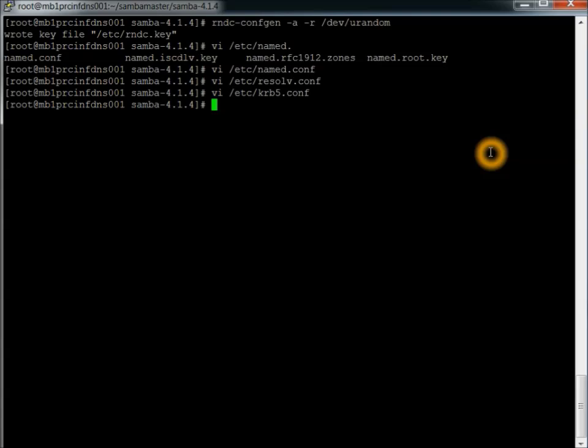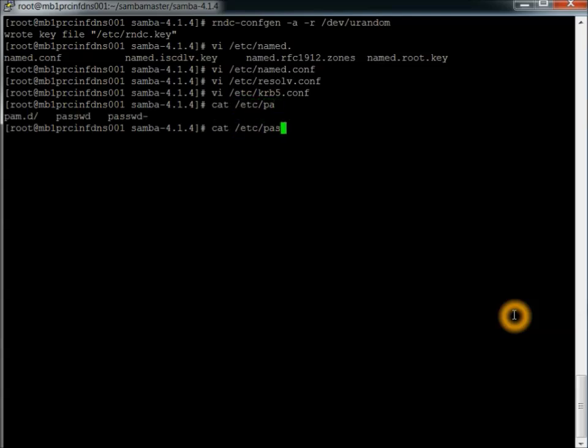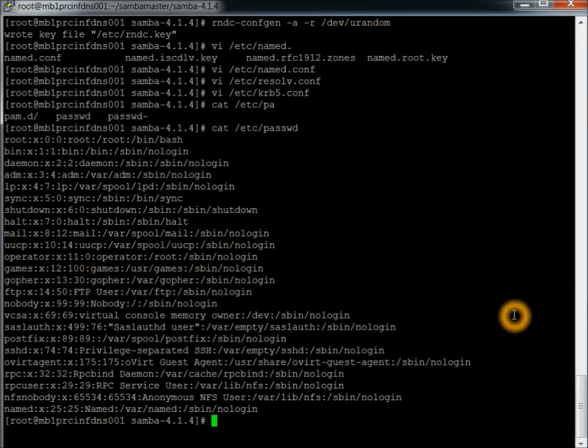Next thing is setting up the permissions. I'm just going to check to make sure we got the named user, and it looks like we do. The user ID would be 25 and the group ID of 25.